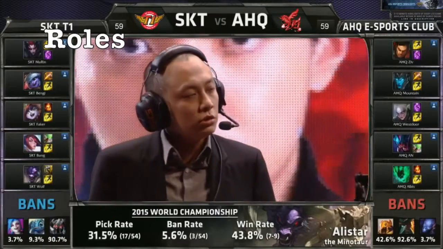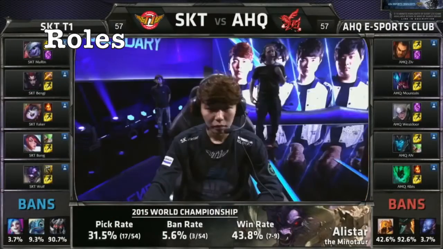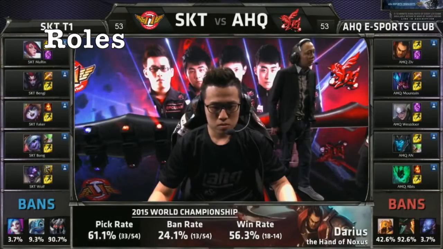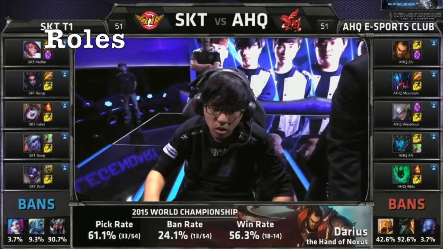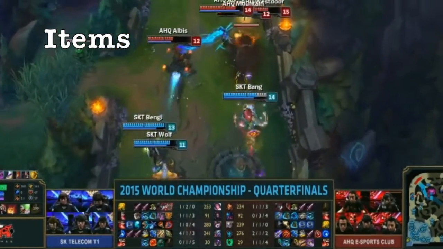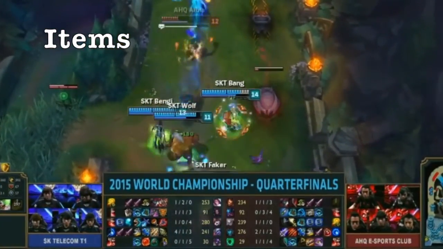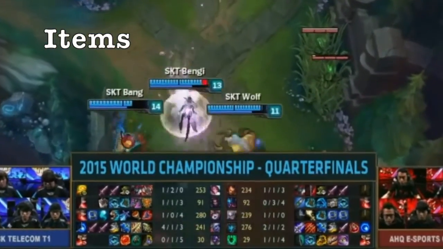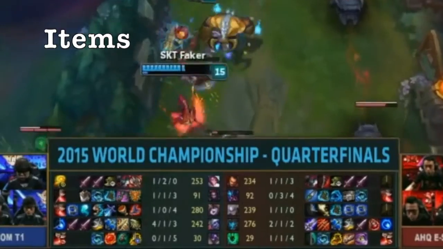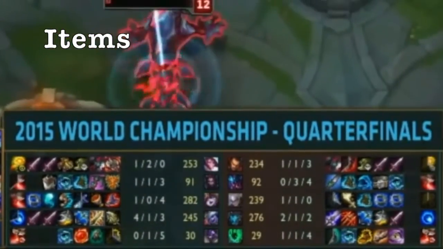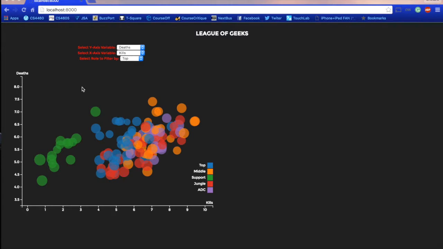Seventh is role. The role is what part of the map the champion primarily plays on. Every champion has a recommended role, so being able to filter by the role of champions is very important. The last one is items. Items have a huge effect on the power and usefulness of your champion. A big portion of the strategy in League of Legends is crafting item builds for champions and roles. Every item purchased during the game will be reset after the game, so the purchase order and selection of the items are crucial.